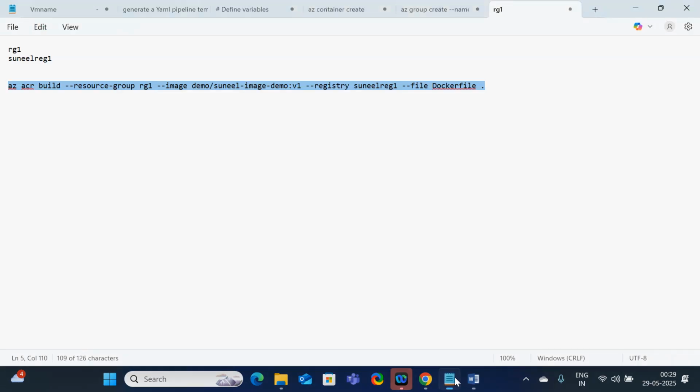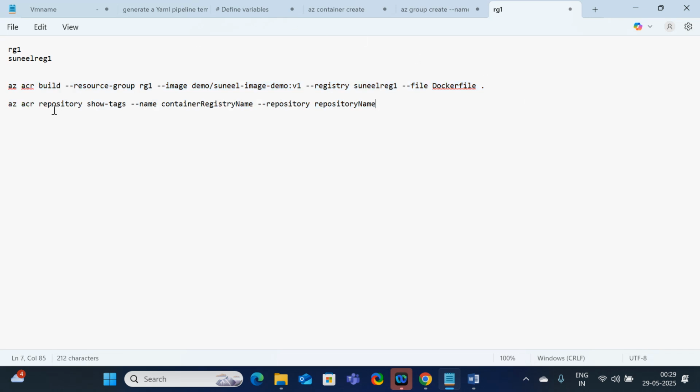Copy the command, go to the notepad, come down: az acr repository show-tags --name container registry name. What is the container registry name? SuneelRG1 is the container registry name. And --repository. What is the repository name here?